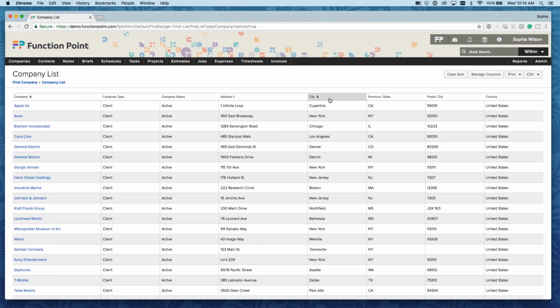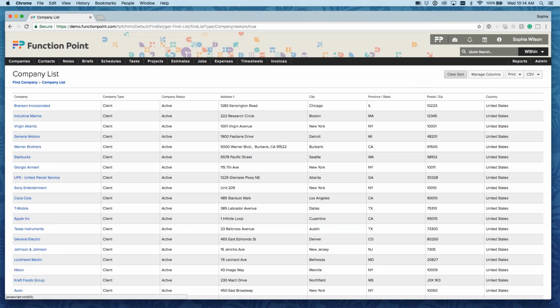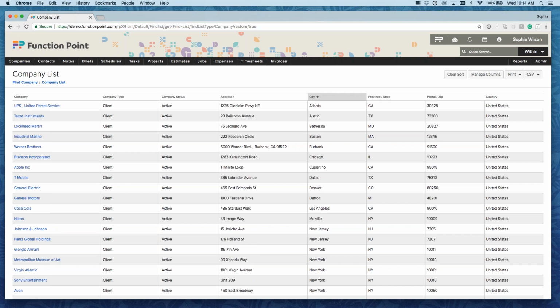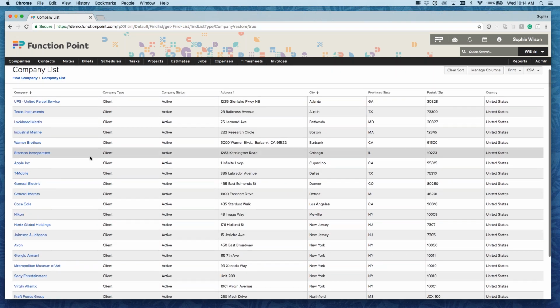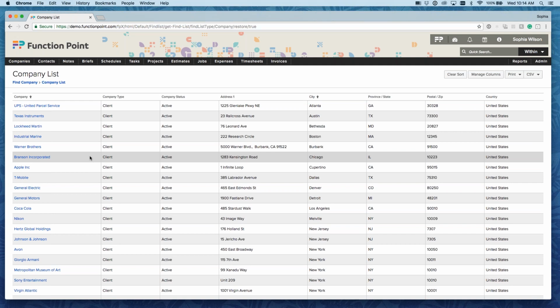Now you'll see with this that it didn't actually change much because it's still feeding off of this company sort first. So if you're ever noticing that that's happening, you can just easily come up here and clear the sort, and it will just go back to its default, and then from there you can choose to sort by the cities. So now everything is sorted by the cities first, and then if you wanted to alphabetize within that, it will change accordingly. So that was just something someone didn't know the other day, so I just thought I would point it out for you.